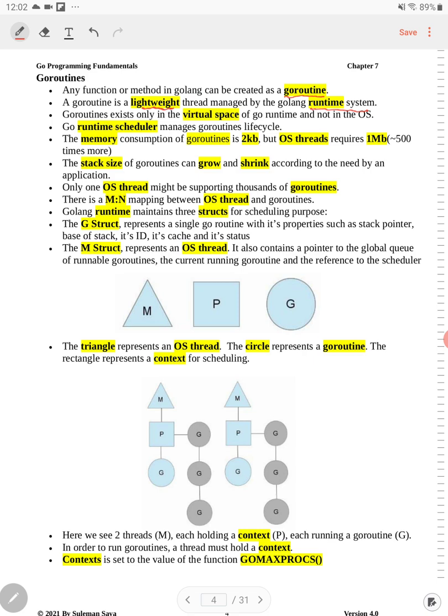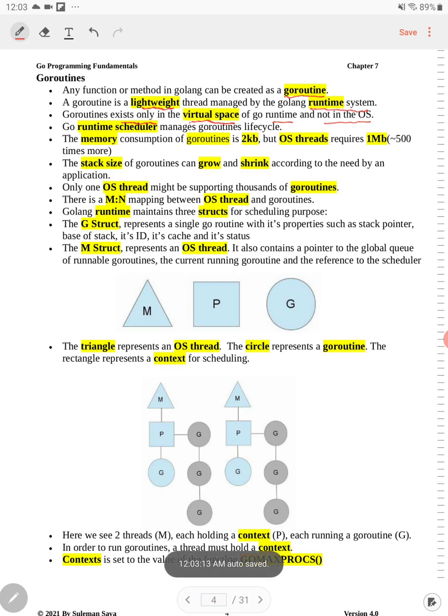So a Goroutine exists only in the virtual space of the Go runtime, and not in the OS. Since Goroutines are not OS threads, they are not part of an OS thread. They are within the runtime of the Go application.